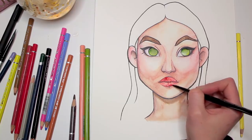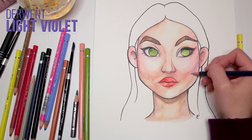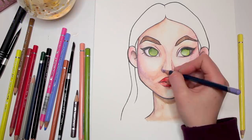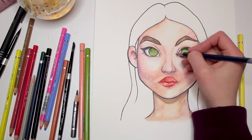Now that everything kind of looks like it's got a flat base on it, I'm moving on to the second stage of adding in some more shadows. So for the face, the first place that I do this is the cheekbones, and I'm going to be using the Derwent Light Violet. And I'm basically just going around the entire piece, darkening up those shadows, adding some purple to those shadows.